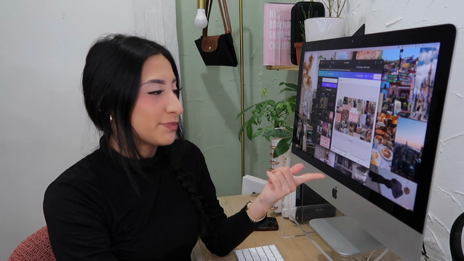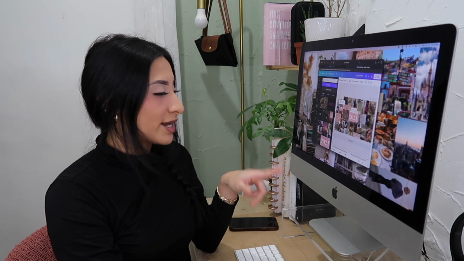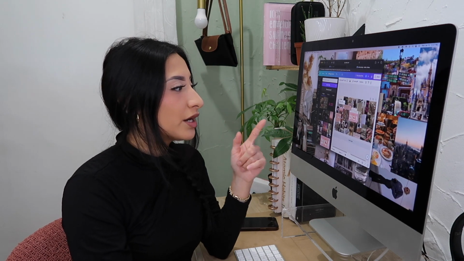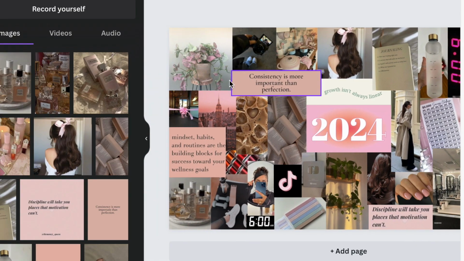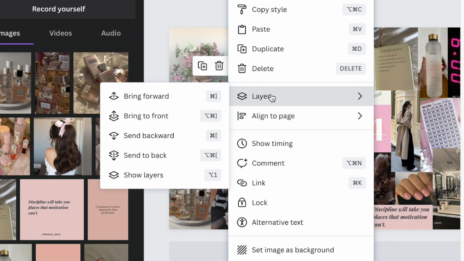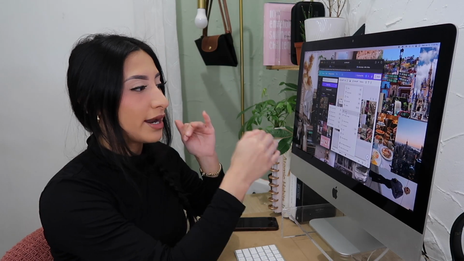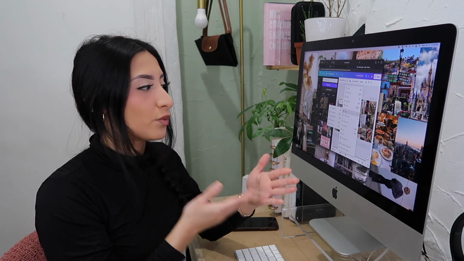So in order to do that, let's say you don't like that this picture is behind and you want to bring it forward. For example, this Empire State Building one, we're gonna click the Empire State and then some tabs pop up. So it shows 2 squares with a plus sign. That means duplicate. So if you want to duplicate an image, then it has the trash can, which is delete, and then the 3 dots. You click the 3 dots and then it shows you layers: bring forward, bring front, send backwards, send back, etc. So there you just go ahead and play with those settings until you like where your image is.